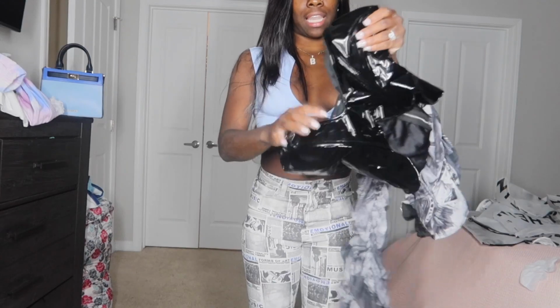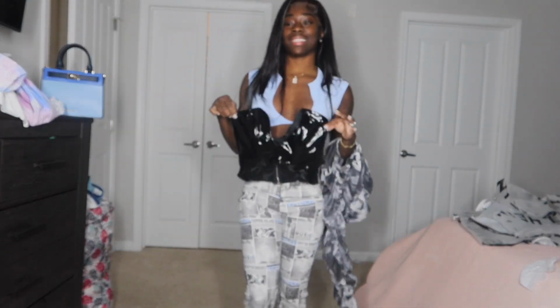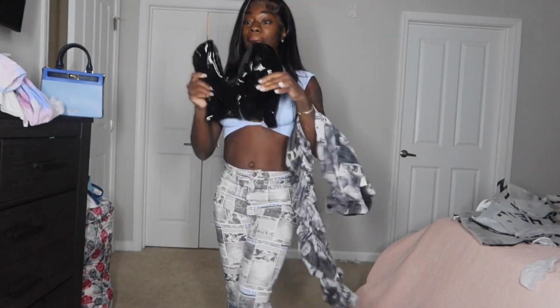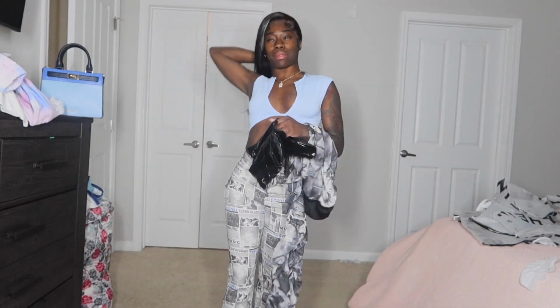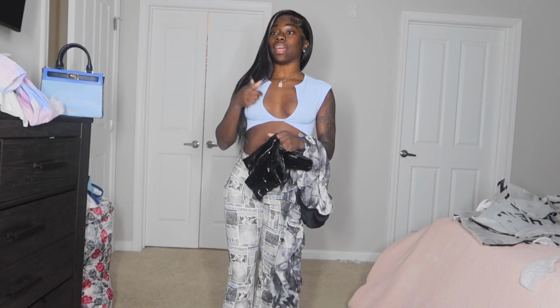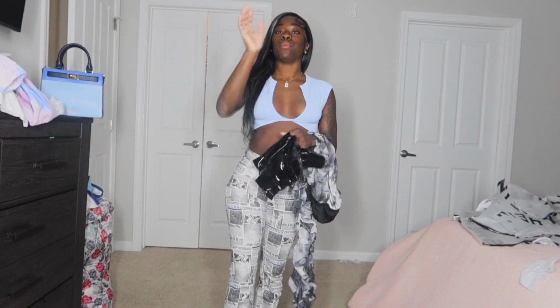And then I got this leather top. I'm kind of excited about this. I ain't going to lie, I'm kind of excited. This leather top will go with this outfit too. This is kind of like an all-black affair. You know, I was finna buy some combat boots or some boots. I should go find them. I got it. It's okay. I'm gonna get some boots to go with this outfit, but we finna see how it looks.